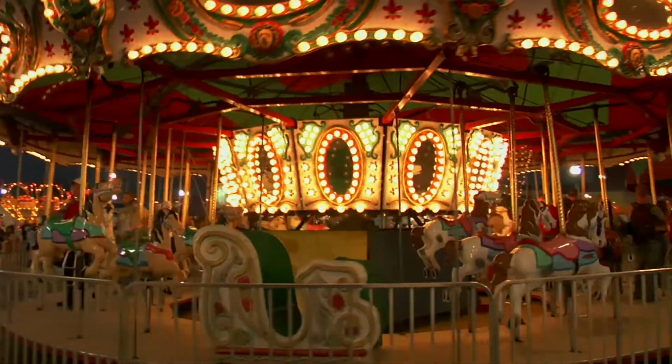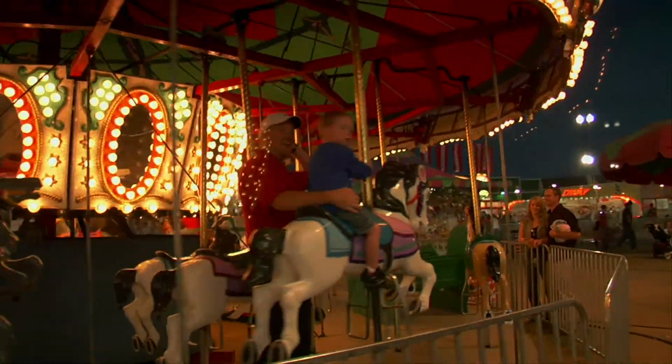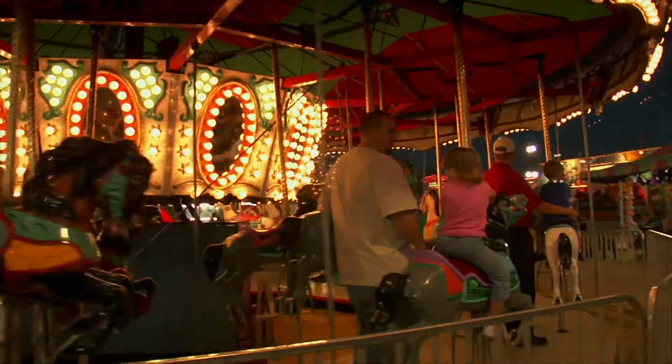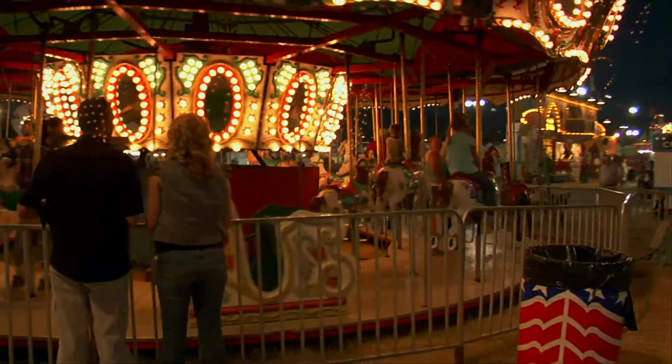Now, we can overcome the balance center, and it does happen occasionally. For example, if you were on a merry-go-round in a fun fair and you were whizzing around very fast, what actually is happening is the actual fluid in your semicircular canal is actually moving because you're whizzing around so fast. And then when you become stationary, the fluid in your vestibular canals is still moving, and that's why you can't actually balance correctly. Now, balance is seriously complex.